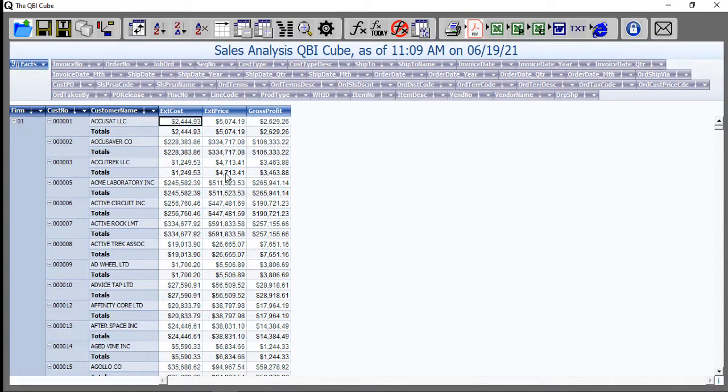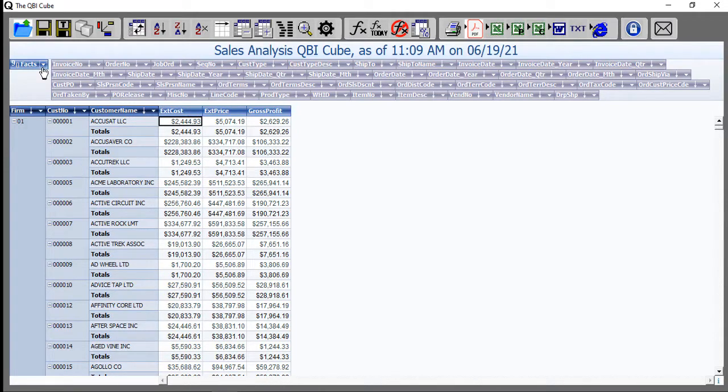One of the first things that I do is get rid of the information that I do not need. This cube contains all of your invoice information ever contained in your system since you first began using your system. We have fields or dimensions across the top. These are outside of the cube. They're not affecting the use of the cube except through filters. We also have fields or dimensions to the left that are dictating how our facts are going to be displayed and calculated. We have a few facts that we don't need. So we've got extended price, gross profit, and extended cost.